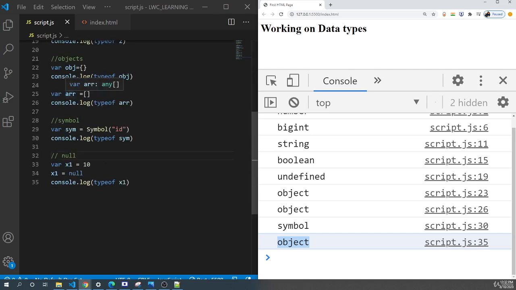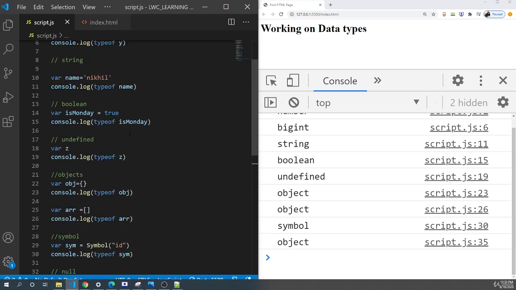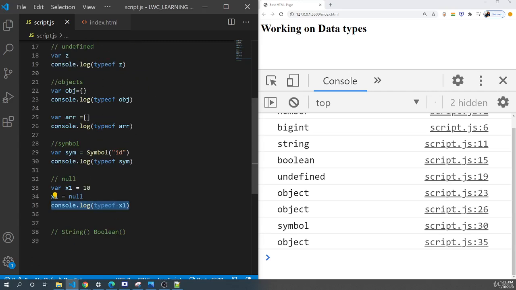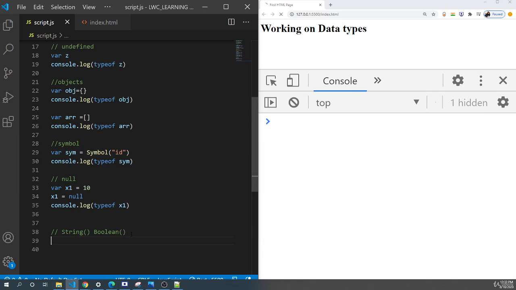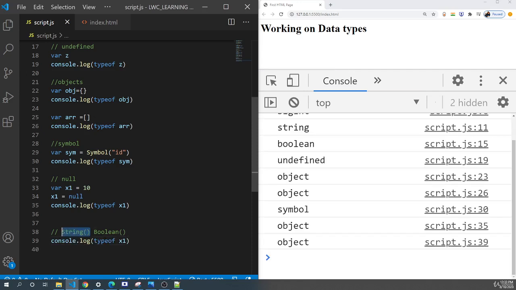So these are the 8 types that are available in JavaScript, and the rest all come under the object umbrella, like array or math function or string function. As I said earlier, there is a String function as well. So I'll say typeof String. There are constructors like String, Boolean, those are helping you to create the variable. So these types are also an object type, and don't get confused with these strings. These are the constructors. Constructors start with a capital letter and are in the form of methods.